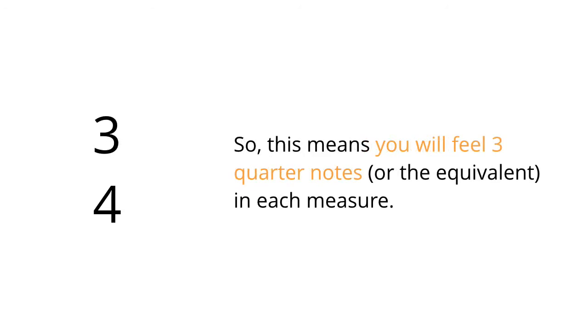Now here's a different time signature, 3/4. The bottom note hasn't changed, so the quarter note will still feel the beat. But in 3/4 time, there are only 3 beats in a measure. Here's 2/4 time. This time, 2 beats in a measure. The 4 is on the bottom, so the quarter note still gets the beat.